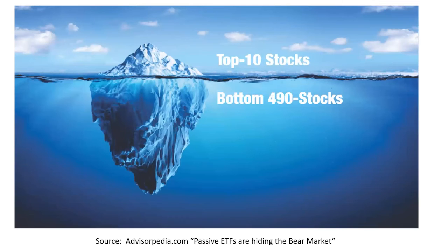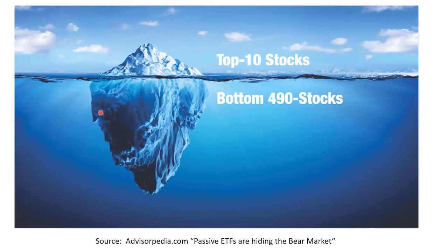And then finally, I've talked about this a lot last year, and I think this visual was amazing. Advisor PJ had it this morning in an email. The majority of stocks right now are not going up, and they haven't been. This is giving the illusion that the stock market is healthy and positive and good, but only about 10 stocks of the S&P 500 are really the ones driving everything because their valuations are so big. That's the Googles, the Netflixes, the Facebooks, the Teslas. Their valuations are so large, they make it look like everything is fine. When really underneath the surface, we've got a big problem. A lot of stocks are going down. We're just not seeing it. So there's not a lot of places to be other than those big names. And if those big names start to have problems, then we're going to see it ripple through the market.